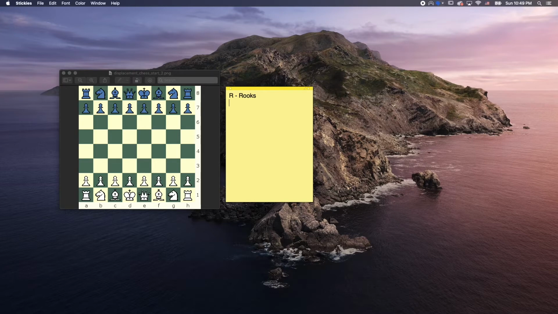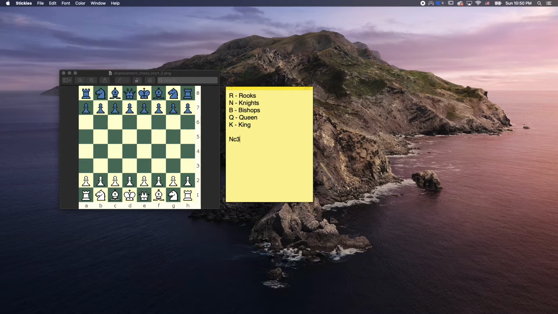Okay. Knights, even though the word is spelled with a K, like knight in medieval times, are actually represented by the letter N, because K is actually reserved for king. So N represents knights, B for bishops, Q for queen, and K for king. Pretty easy. So let's say in this starting setup here, I want to move my knight from B1 to C3. The way I'd write that is knight to C3.